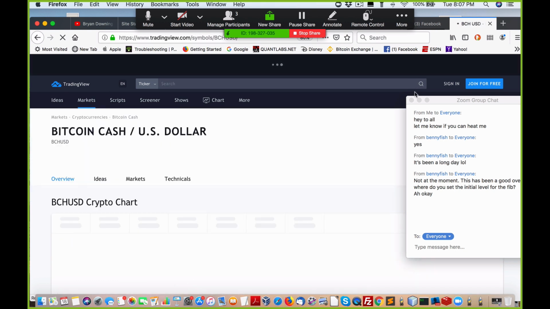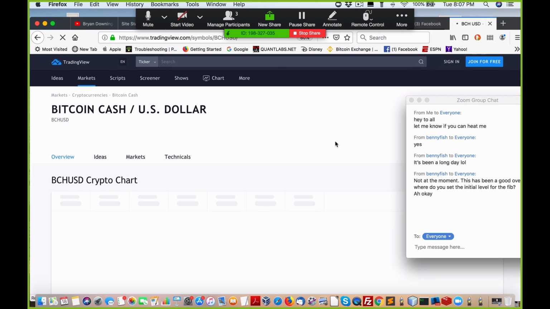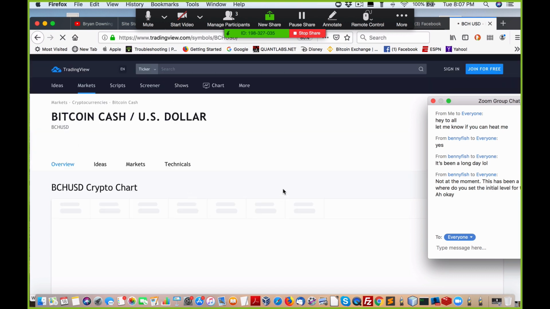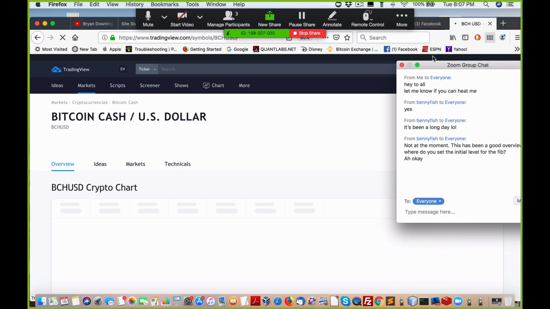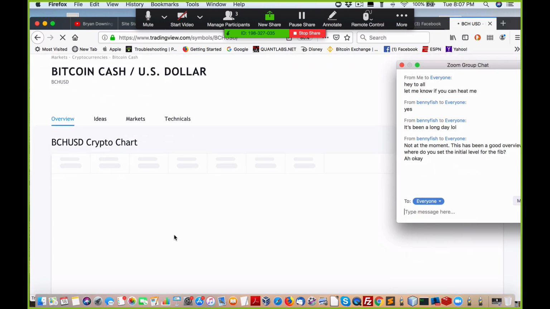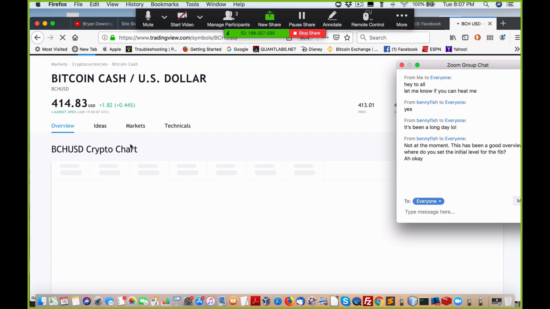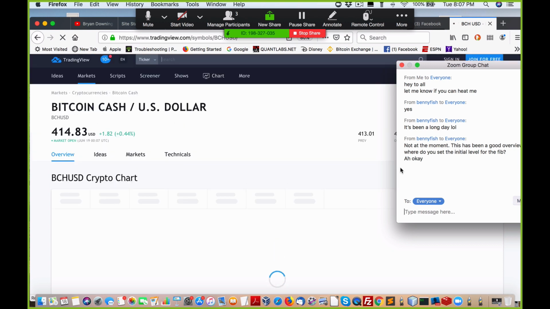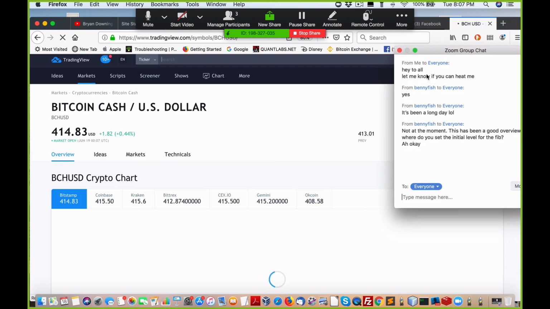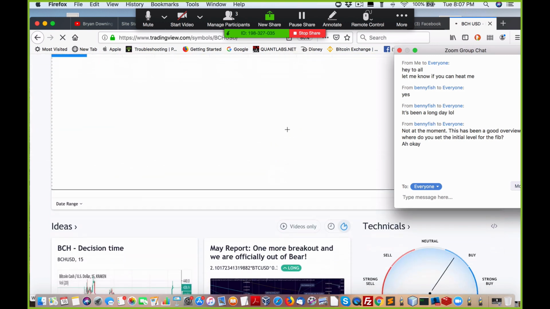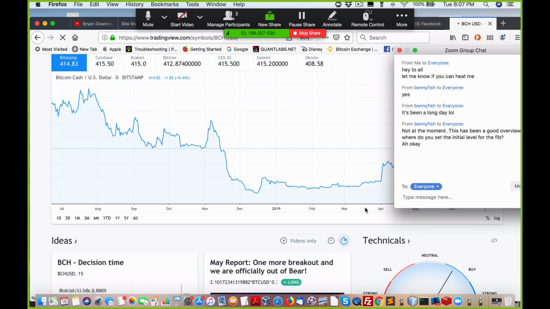So I'm testing out the paired trading as another example. So this is Bitcoin Cash against US dollar. I don't know what exchange it is. It's probably Coinbase, but it doesn't really matter. They're usually similar. But my apologies for this whole thing being really slow. You can see it's already up 0.182%. So right now, if I look at just the signals on TradingView, it'll tell me I probably have a buy signal. Yeah, so we have a buy signal right here.